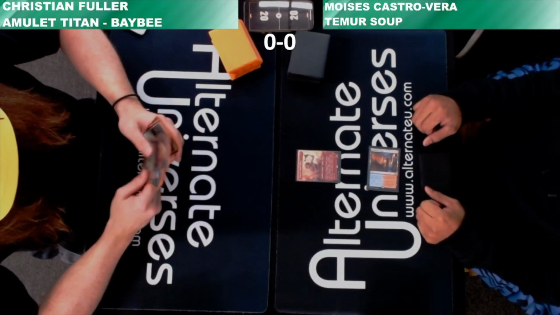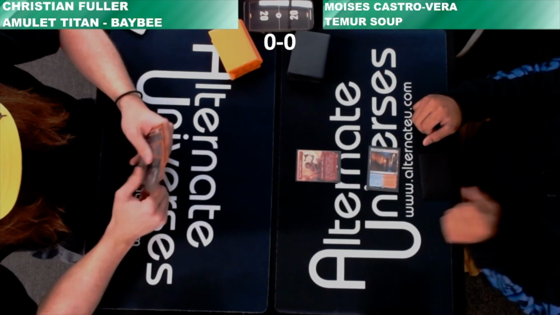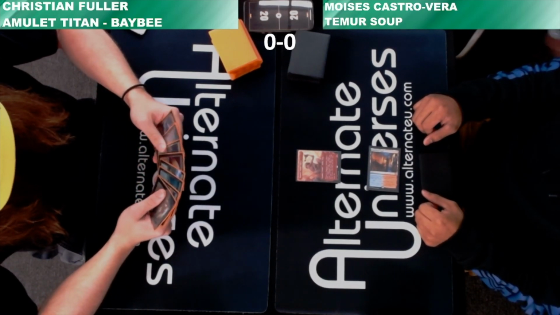Moises is putting a Spire Bluff Canal in and playing a Ragavan, Pretty good turn 1 play.